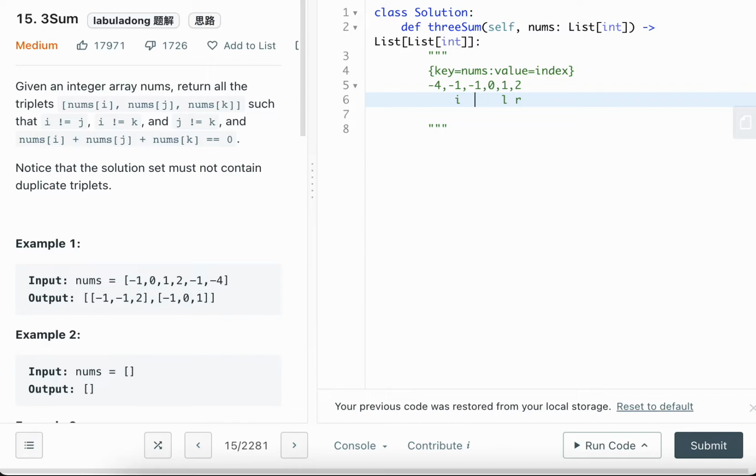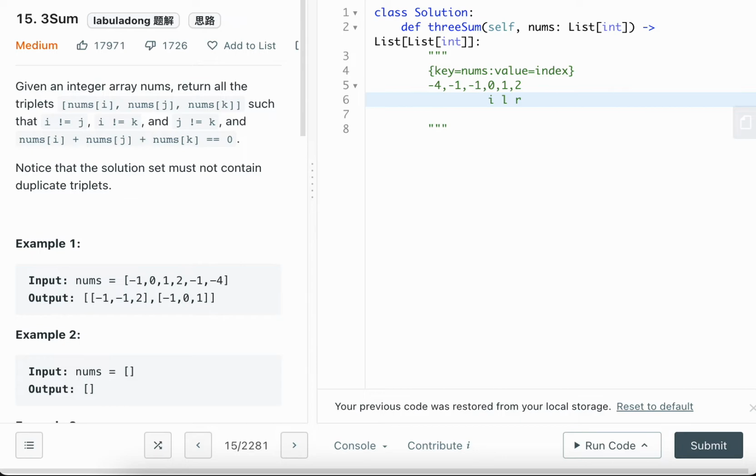If I have moved i to this position and left and right to these positions, that means I have already checked every single possibility, and then I just return the final result. Every single triplet that meets this requirement, I return all the combinations, which is really efficient.